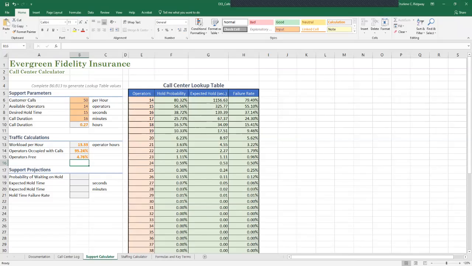We're going to use the VLOOKUP function, and it shows you on page 41 what the VLOOKUP function looks like, where the lookup value is the value to find in the first column of this lookup table. The table array is the reference to the lookup table.